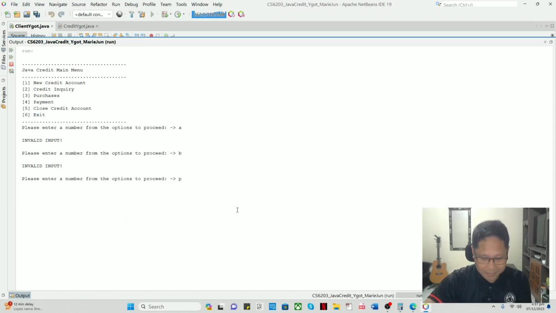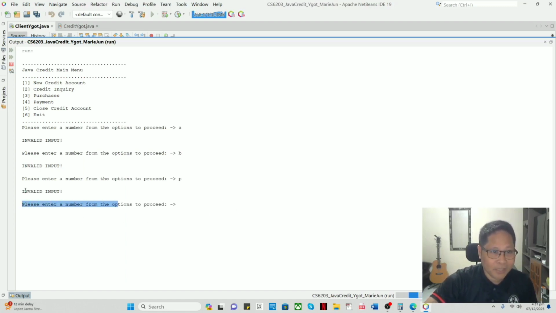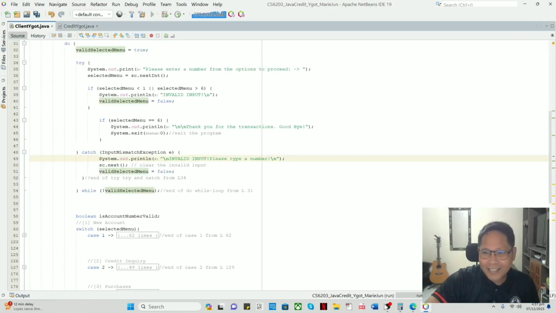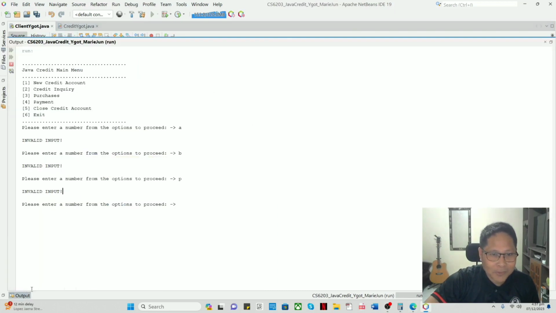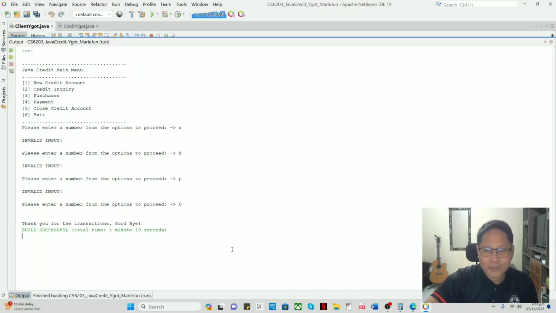Letter P. See, it says invalid input, and then "Please enter a number from the options to proceed." Okay, we'll close it first so that what we have typed will be applied on the next run.